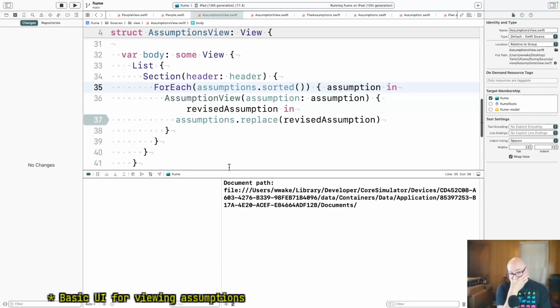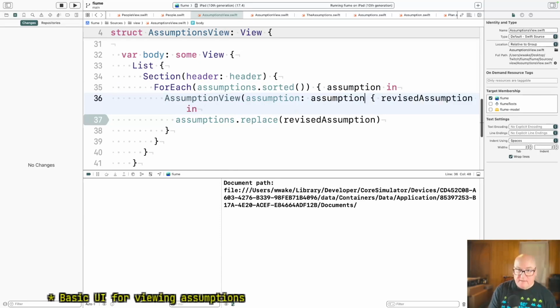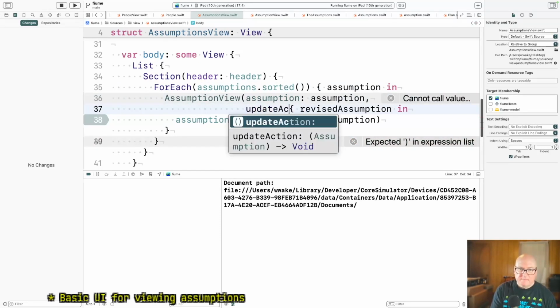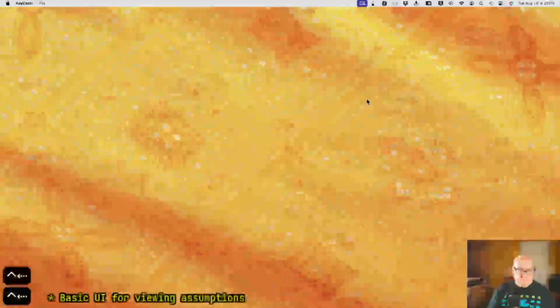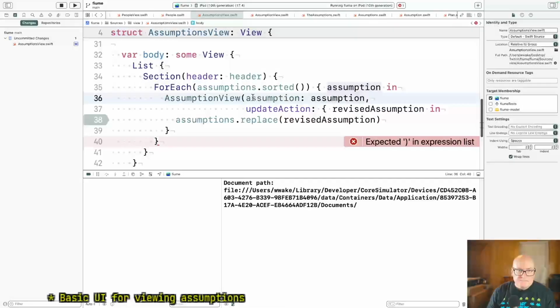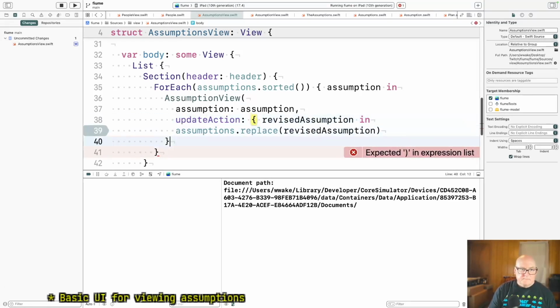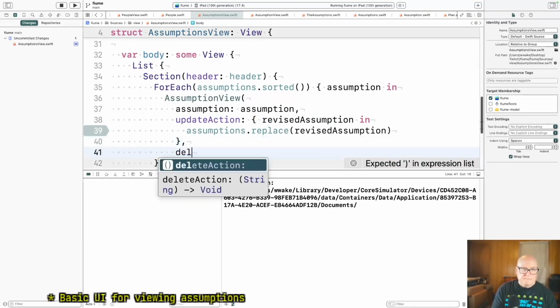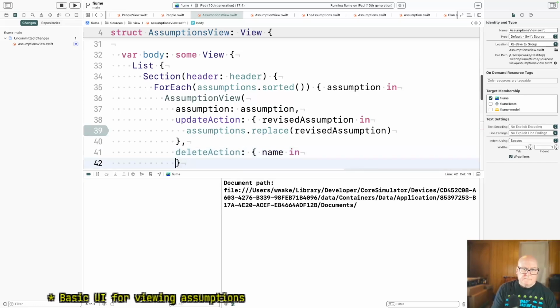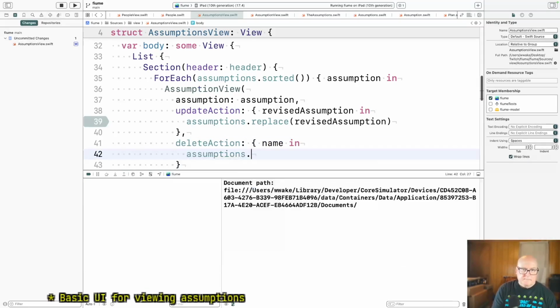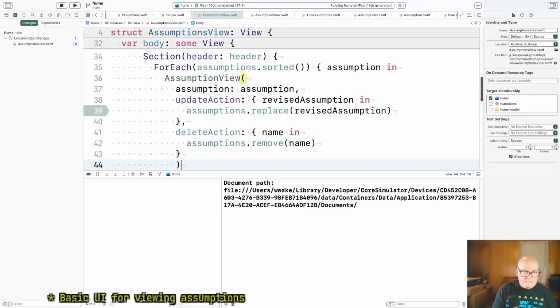That assumption view. It seems like that should be unindented slightly.